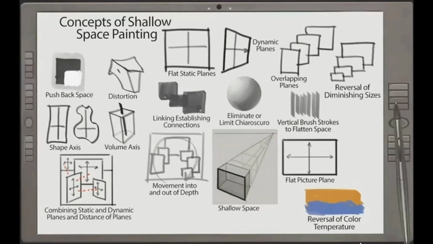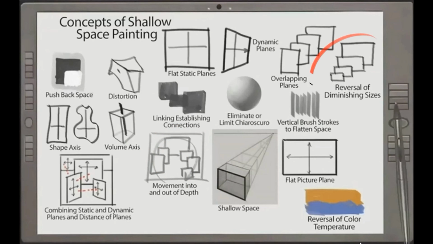Then also in this more semi-flat style of painting, in the composition, you establish movement into depth and then returning like that. And this establishes a balance of direction. So when you have something moving into the painting, you need something that's moving in the opposite direction. Thereby, a balance of direction is established.